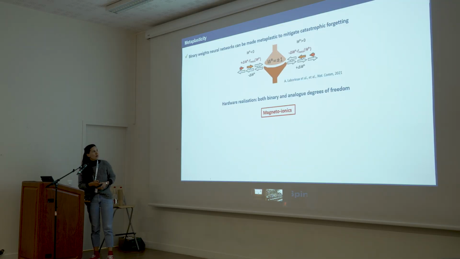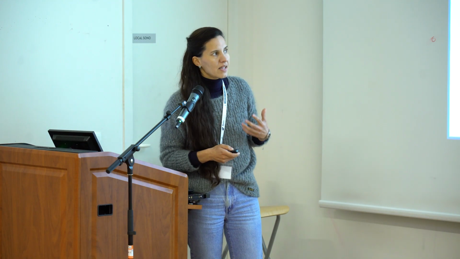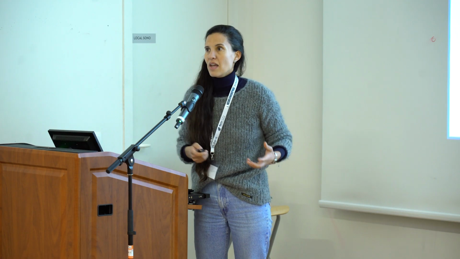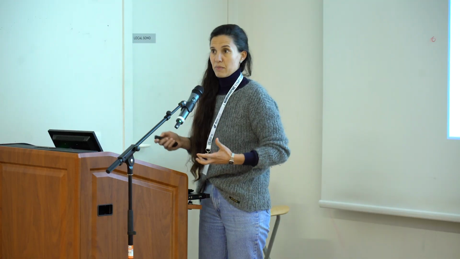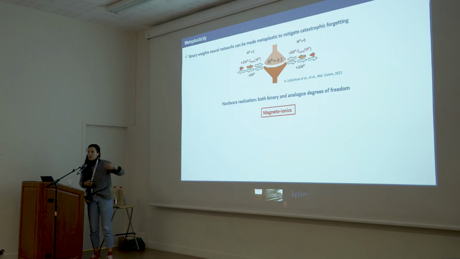So we asked ourselves if there was something we could do from the hardware point of view to realize this type of synaptic elements. In principle, we'd like to have a system that has binary states and also analog states within each of these binary states. So it seemed ideal to us to think about putting together magnetism and ionics. We know that magnetism is very good at providing binary memories, and from the other side, we all know memristors that can do all these different analog states.